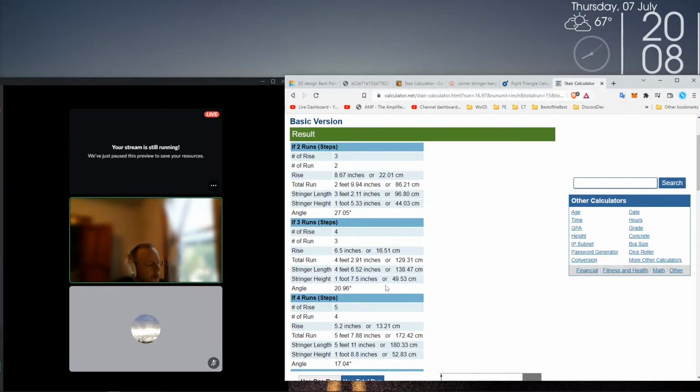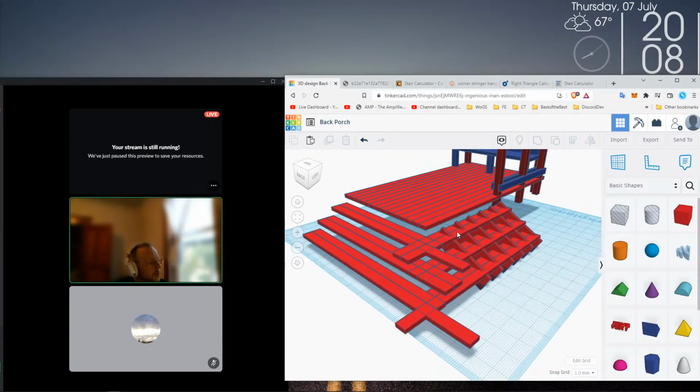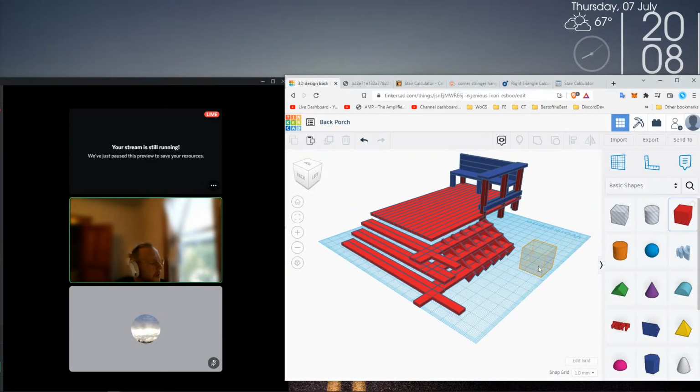We'd do a stringer length of just over 4.5 feet, and 20.96 is our angle. So drag this down here.